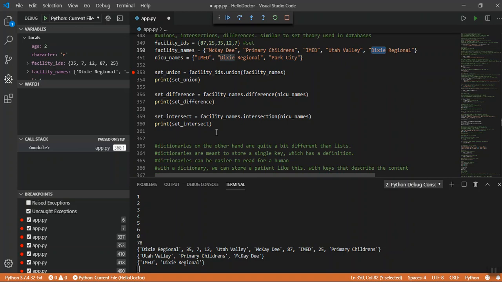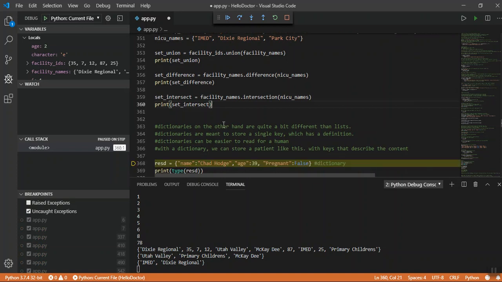So that's what sets are for. Sets are for doing these higher order things, these much, much more complicated things. These are things that if you were in another language like in Java or C# or C++, writing something to do this would take a heck of a long time. I've done it many times in those languages, writing logic to do the exact same sort of things we're trying to do here, right? What do they have in common? What do they have different? And believe me, this is saving you a lot of logic and effort and coding, honestly.